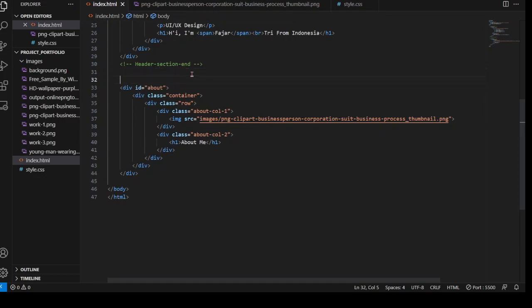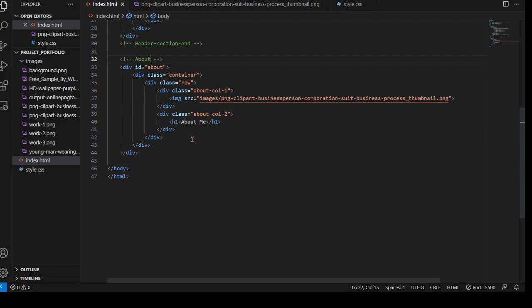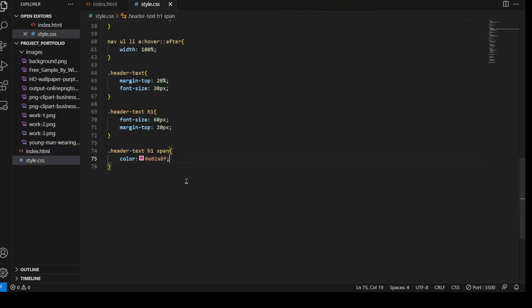After this we will add a comment. This comment is about the section, so it will make it easy to read the code.